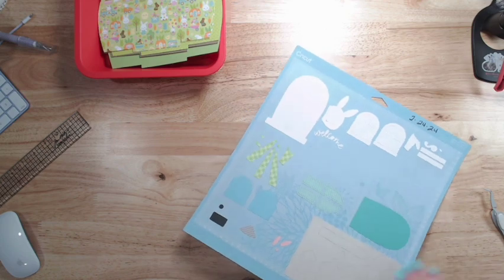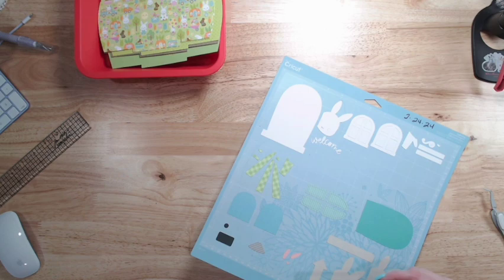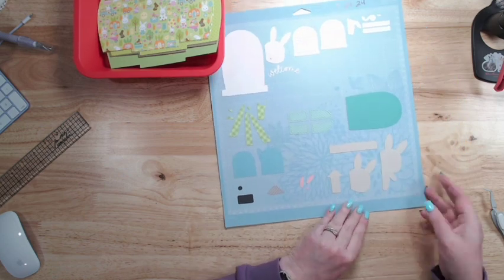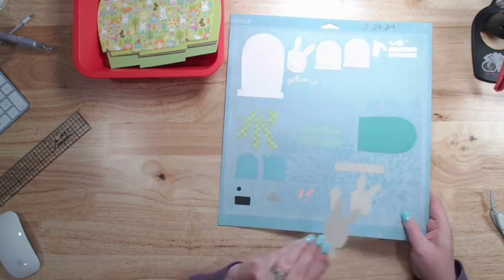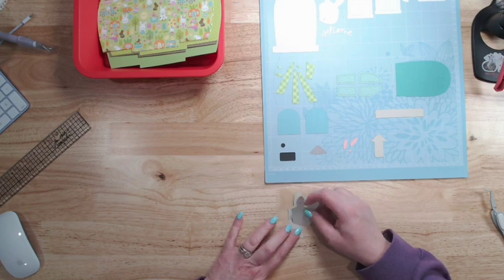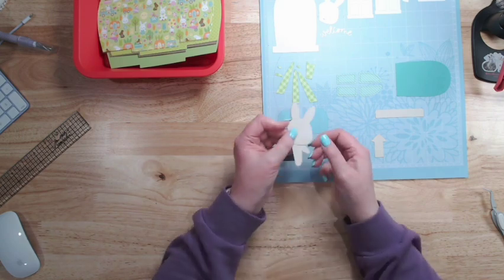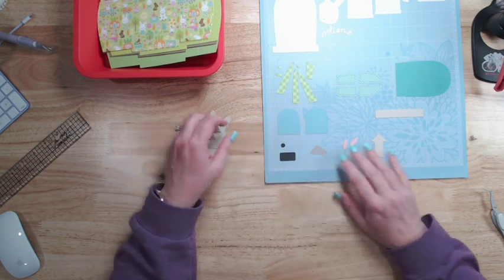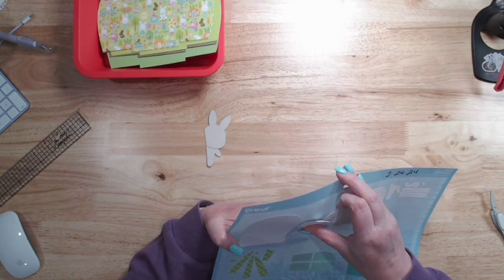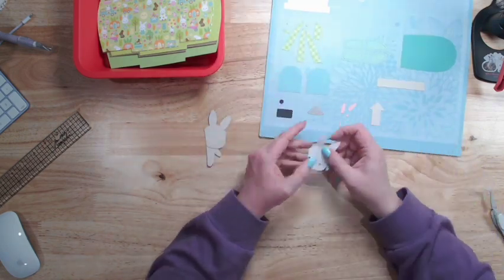All right, first thing I think we're going to assemble is going to be our bunny. So we're going to get his base. We're going to get his ears, or the base for his head. I'm not sure why there's two of those other than just dimension. Okay. I'll get his little head from over here.